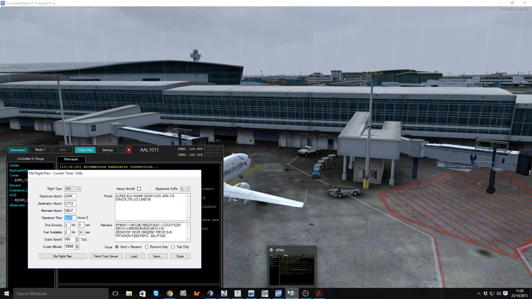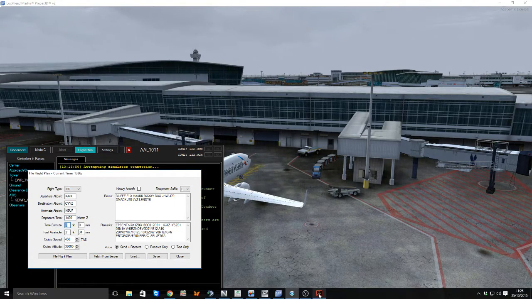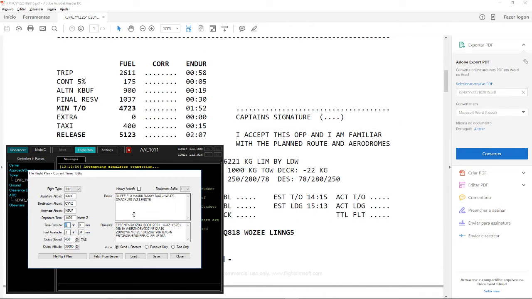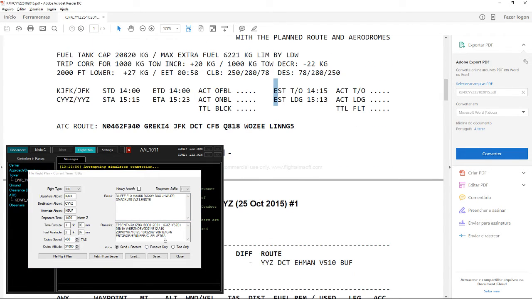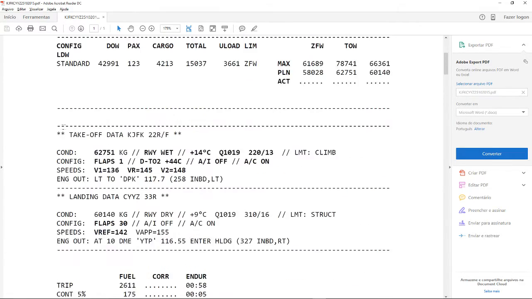Departure time will be, flight time is an hour. Flight plan sent.